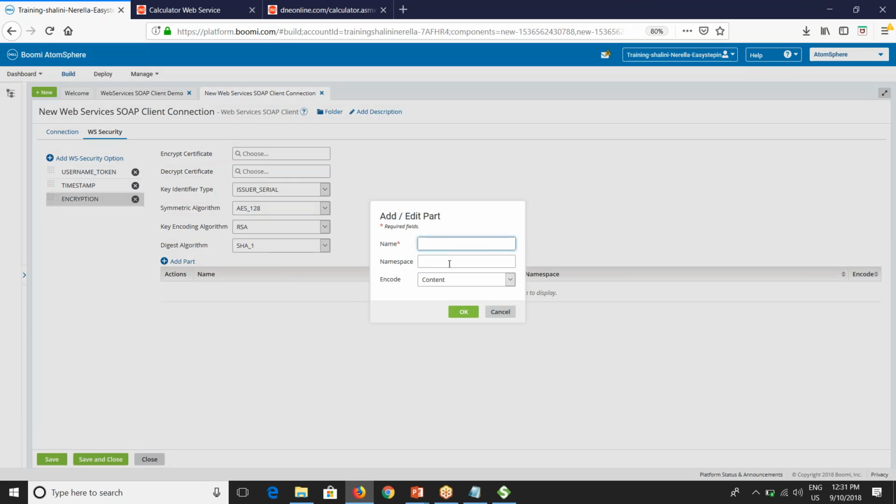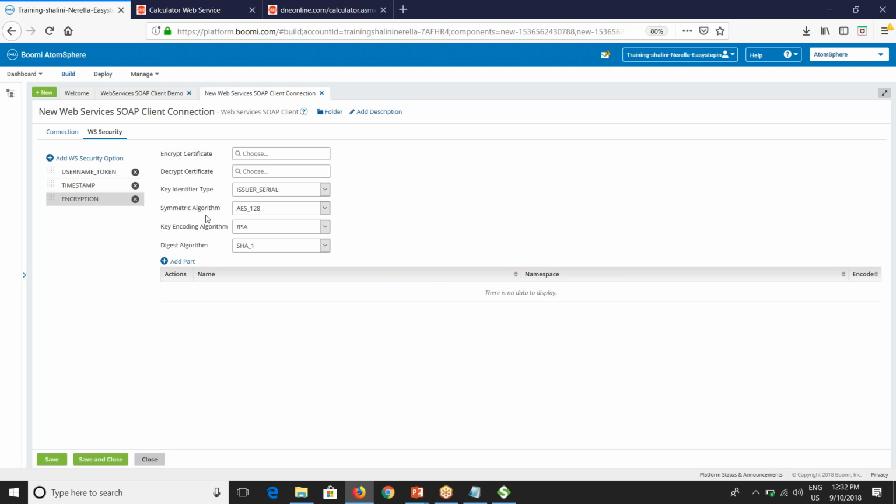It is used to encrypt only certain parts of the outgoing message. If off, the whole message will be encrypted. Here you can also provide the name, the namespace, and encode. Encode has two types, content or element. You'll enter content to encrypt the inner parts of the element, and you'll enter element if you want to encrypt the whole element. Clear?